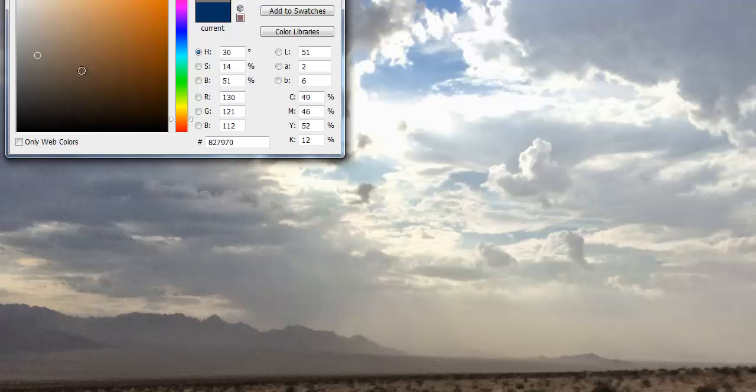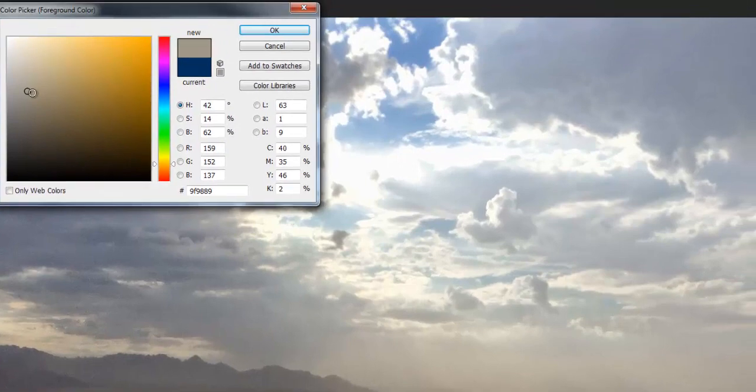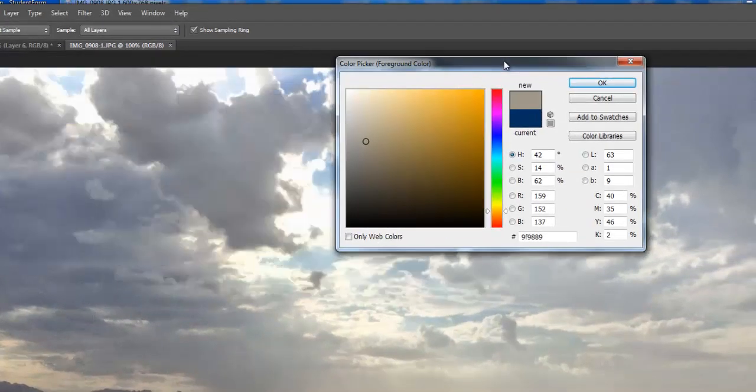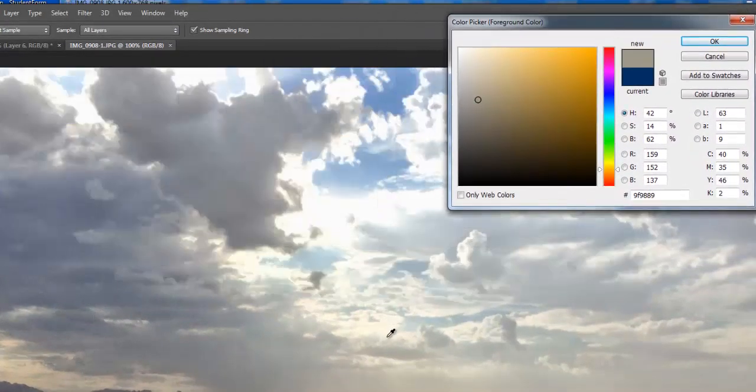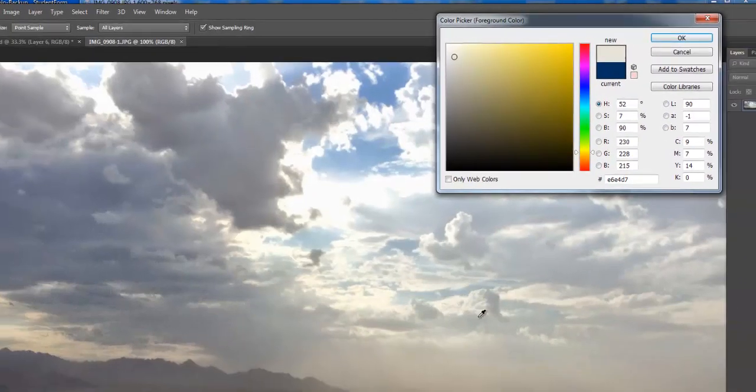I get back in here, it's jumping up even more. I come back there, it's jumped up. Okay, so I have a steady progression going from here to here, which is the atmospheric perspective happening inside the scene. Same thing with the clouds. If I come back here and swab this cloud here, now some of the values might be a little bit darker. That's going to be like a pure white.